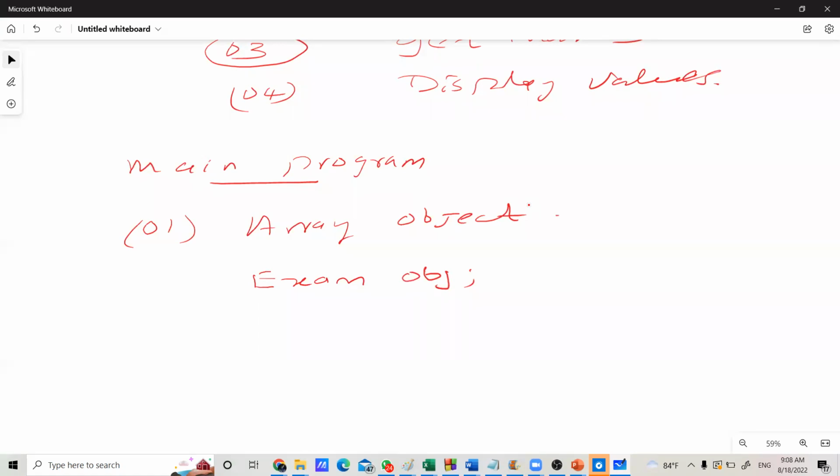If you want to insert the details of 5 students, then you want to assign 5 objects. But it is inefficient programming. If you have more than 100 students or 100 items in the problem, then you want to assign 100 objects.